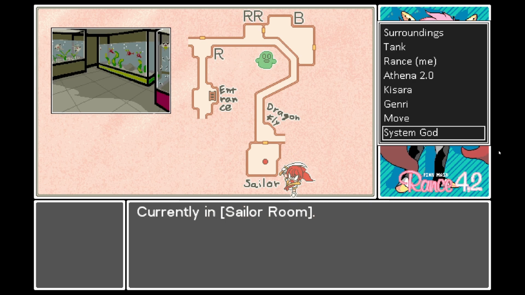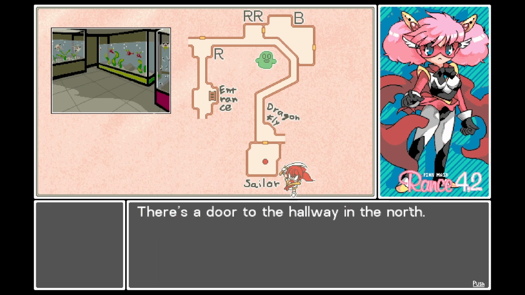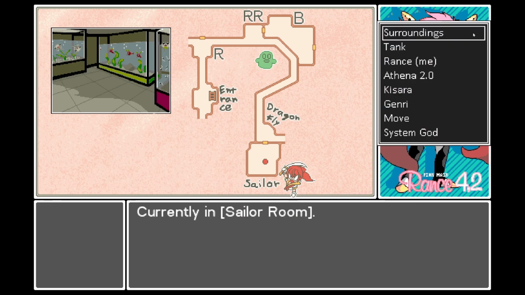Last time on the Let's Play, we reached Sailor's room, fought her, and did the dirty deed, greatly disappointing Gendry in the process. So, let us proceed with the investigation of the Angel Army's base. We can start by looking at the surroundings. The room that the sailor was in has a lot of large water tanks. There is a door to the hallway in the north.